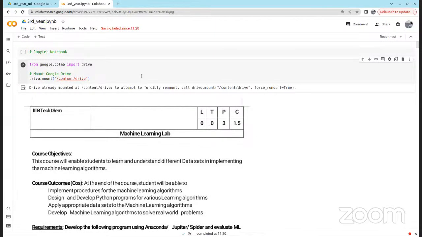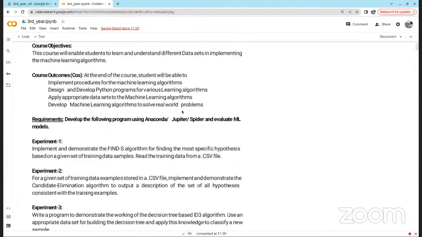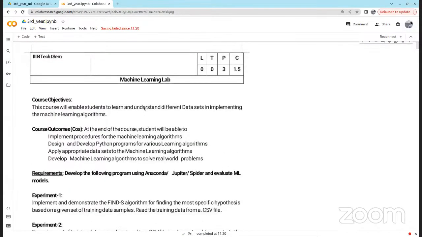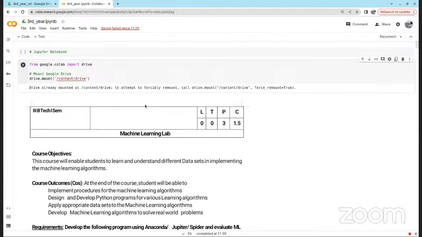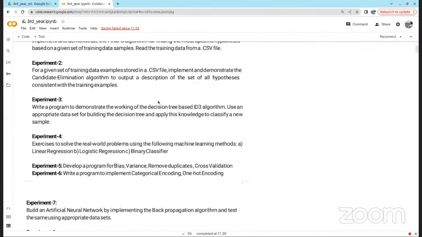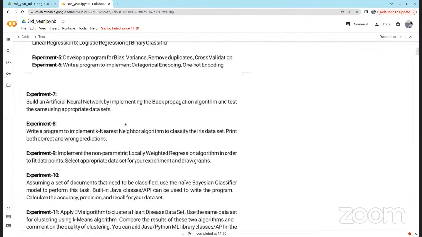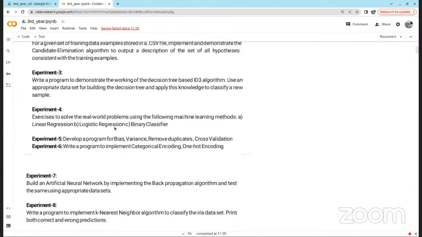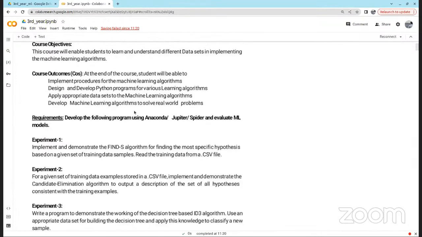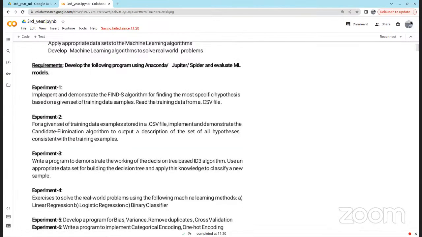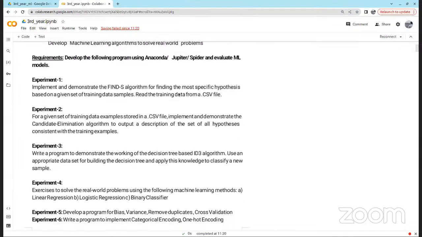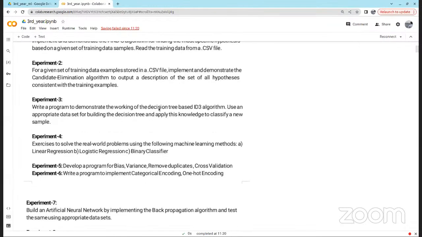Okay, so earlier we had a session in which we gave a little introduction about Google Colab. Right now we have 15 experiments in our lab. Out of those 15, we discussed two: experiment one, Find-S algorithm, and then the third one, the decision tree or ID3 based decision tree algorithm.